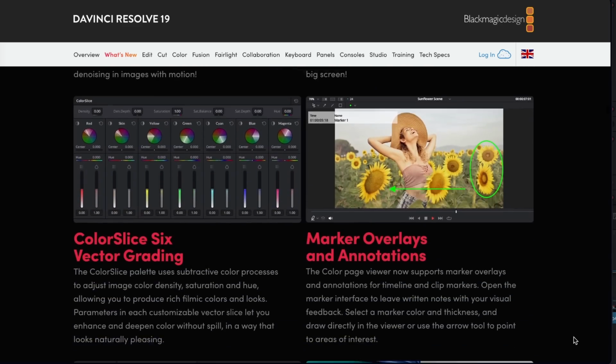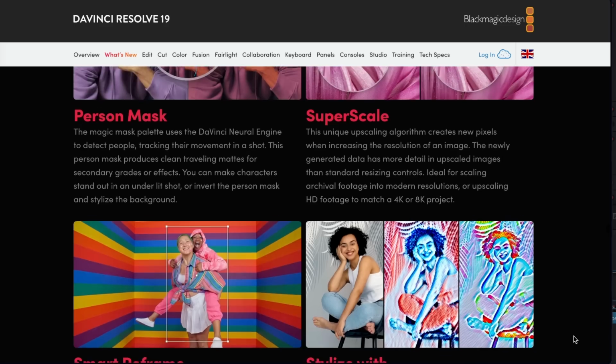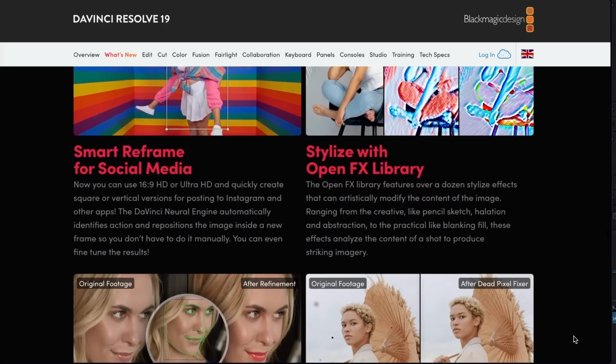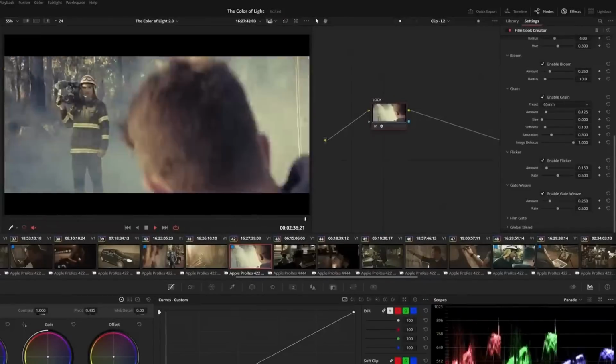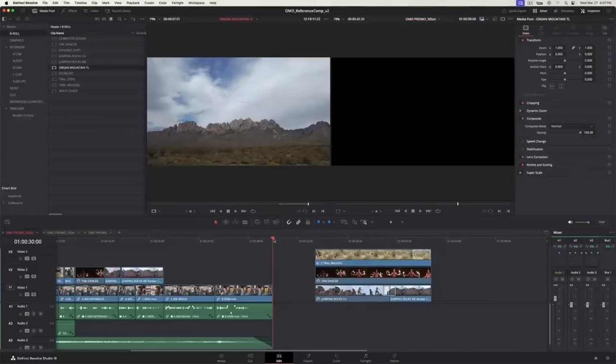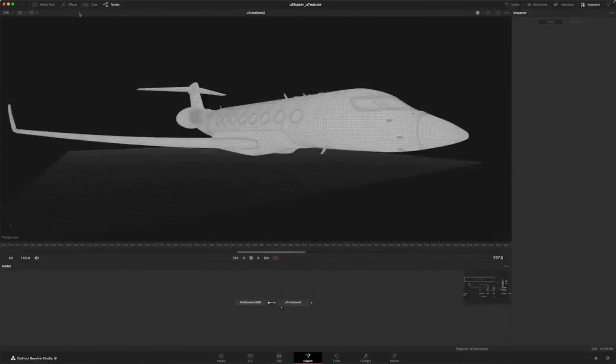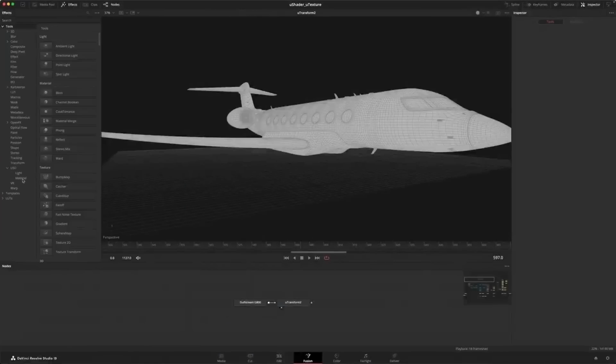And some of the AI tools include the color slice for precision grading and IntelliTrack for improved object tracking. It also adds a film look creator for cinematic effects, with some interesting updates to rotoscoping with a multi-poly tool, as the release of DaVinci Resolve 19.0 is aimed at flexibility for colorists, editors, and VFX artists. As within the Fusion page that exists with DaVinci Resolve, these tools also come into play.